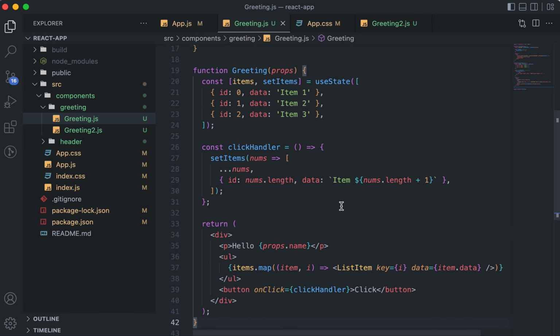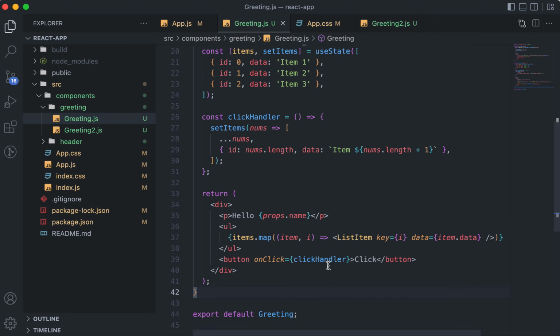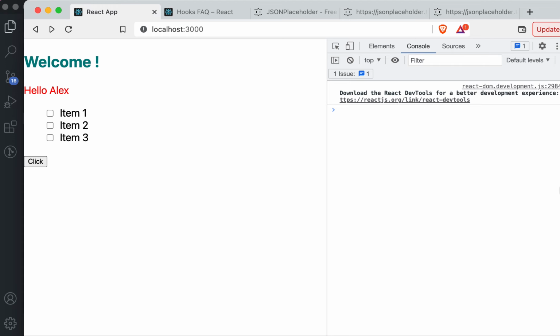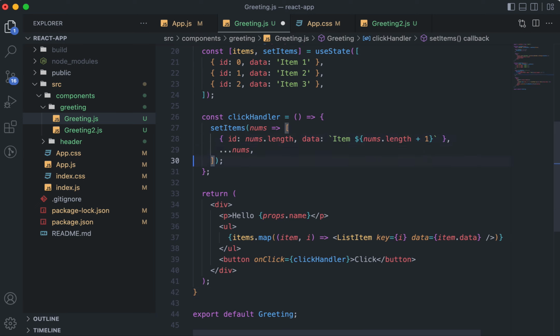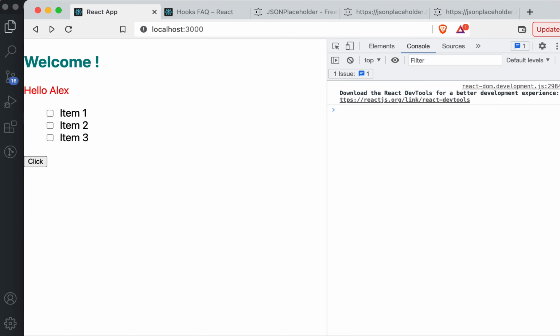Now you see that if I do something like this, and I check item 2, then item 4, it looks like it is working fine, right? Let's do a separate thing. Let's move it up, which means that now new items are added at the top rather than at the bottom. Let's do the same thing.